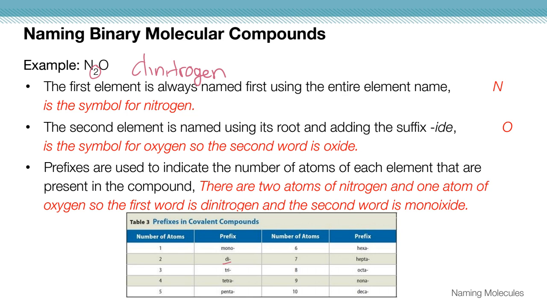The oxygen doesn't have a number next to it because there's only 1 of them. Prefix for 1 is mono, so monoxide. When there's already an O in front of it, like oxygen, we just leave that O. We don't call it monooxide, it's just monoxide. Then that's that. The only thing is when it's the first word, if there's only one of them, you don't use the prefix mono. You only use mono if it comes on the second one. So we'll do more of these too.